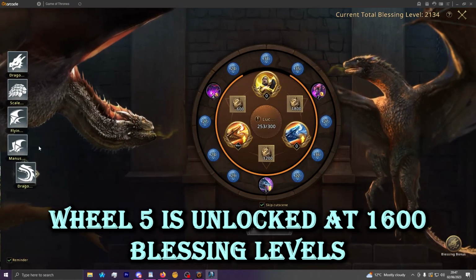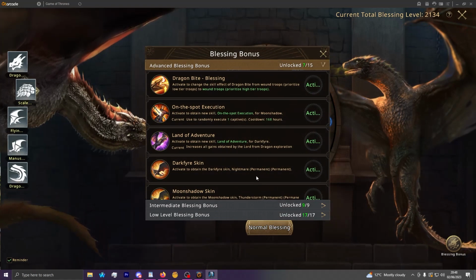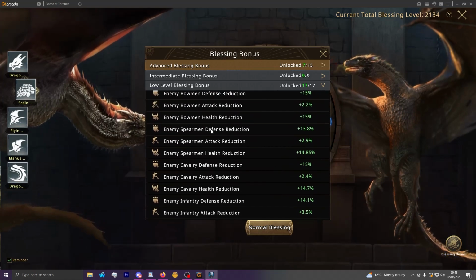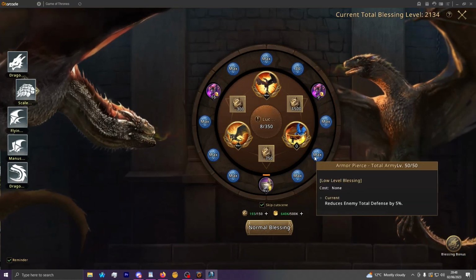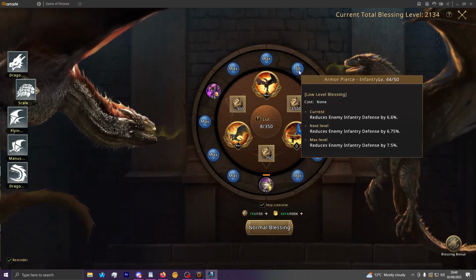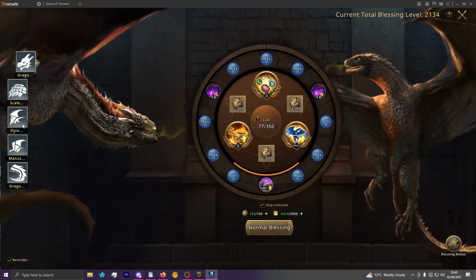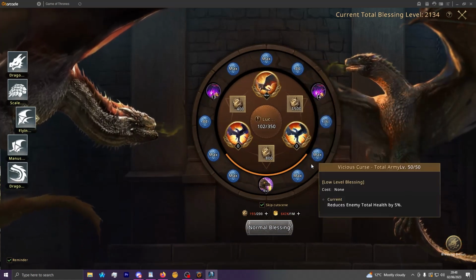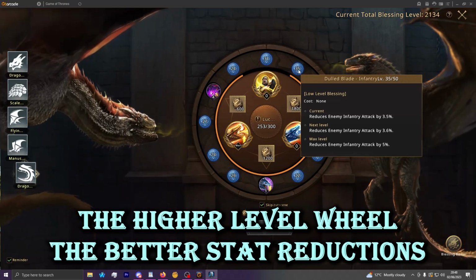These 5 wheels will share similarities, but ultimately give different blessings all throughout. You'll be able to see all the total available stats and abilities down here in Blessing Bonus. So the first 2 wheels will provide enemy defense reductions. As you can see, defense reduction there, bowman defense reduction, spear defense reduction, cav defense reduction, and finally infantry defense reduction there. It'll be the same in the first wheel, as you can see, and then the third and fourth wheels will be total health or troop health reduction instead in those same spots, and finally the fifth wheel will be attack reductions in those same spots instead.